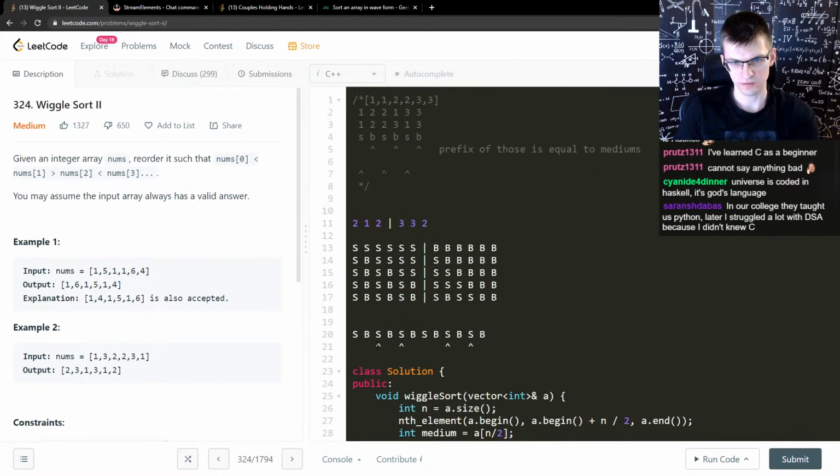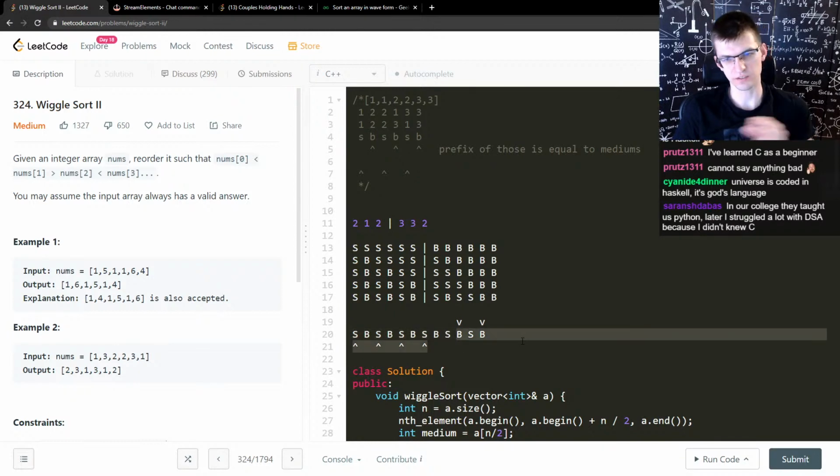After I do this, I know that prefix of S's is equal to median, like maybe those 4 first smalls are equal to median. Now I do the opposite on bigs, such that let's say that 2 bigs are equal to median, maybe this one and this one. After my swaps, I want the 2 last B's to be that. And now I have prefix of S's equal to median, suffix of bigs equal to median, and they will not touch.